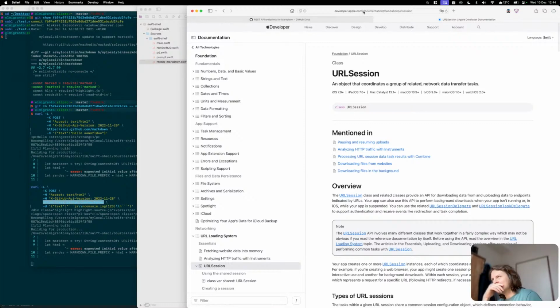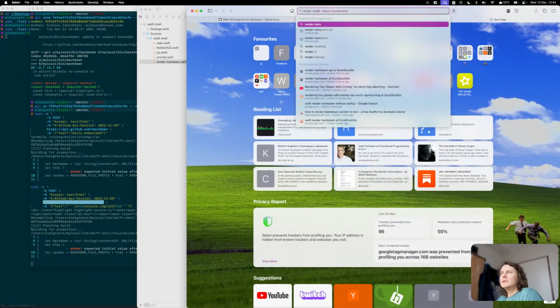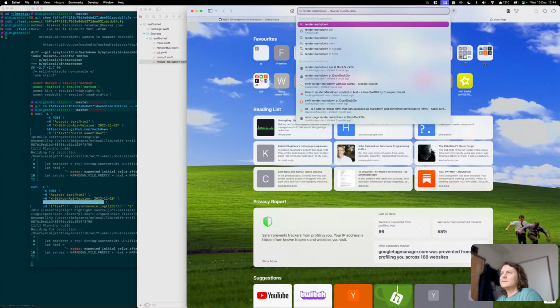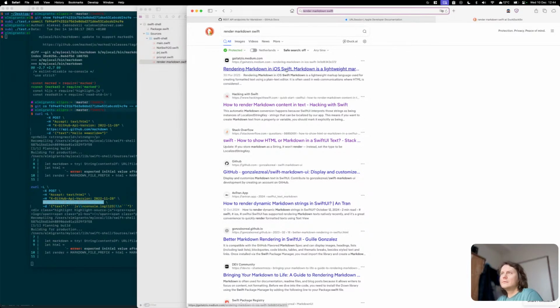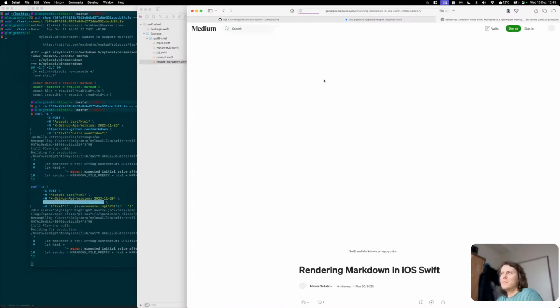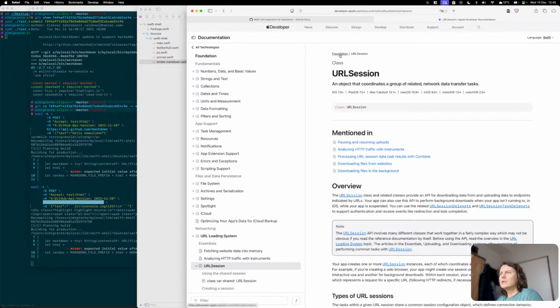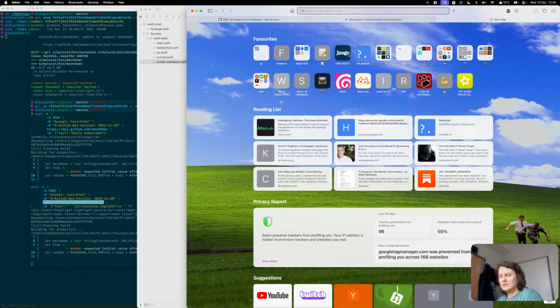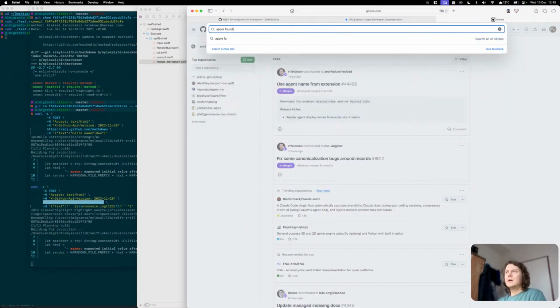Okay, but can we not render Markdown without GitHub? That's a question. Render Markdown. Swift. I already looked at it, but what if we just go here? So Foundation is on GitHub somewhere, right? Apple Foundation.